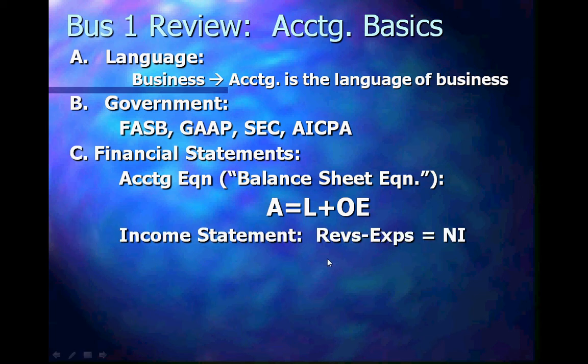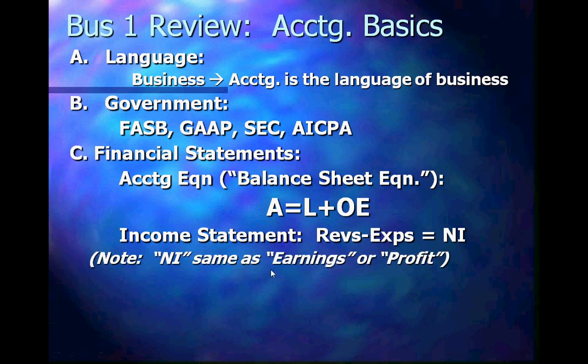And here's one that I call the essence of business. If you take in more revenues than money you spend in the form of expenses, then what's left over is your net income. This is business in a nutshell. You charge a certain amount, you have certain costs, and if the money you take in from charges to customers or others is more than what you spend, then you have some net income. Please understand that's also known as earnings or profit. Income, earnings, profit all mean the same thing.